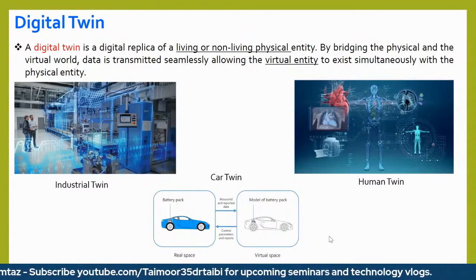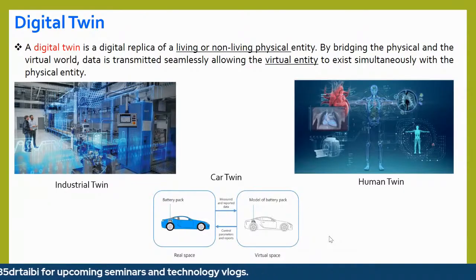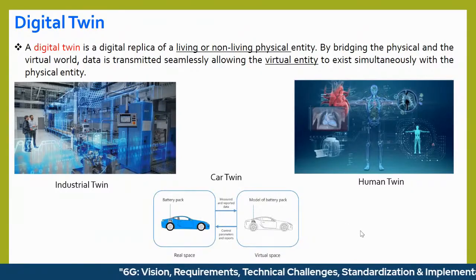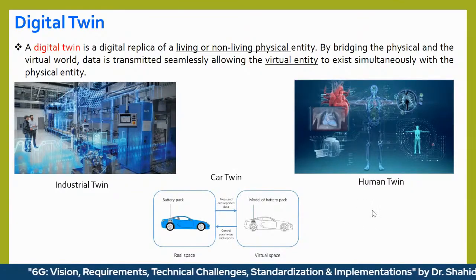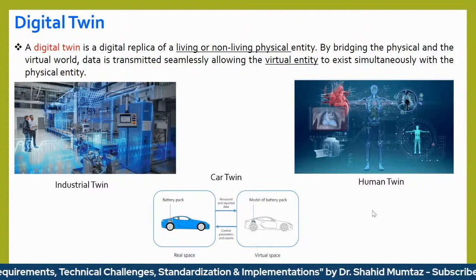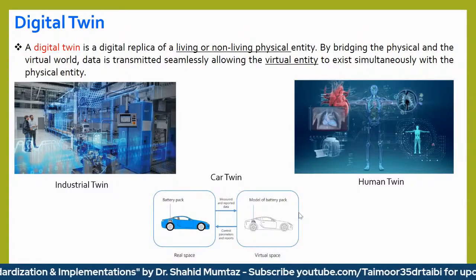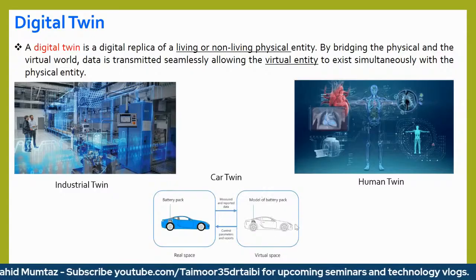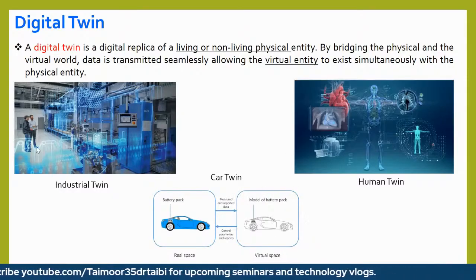For example, if something happened to your car, he just updates the software and your car works perfectly. And he can also analyze what will happen in the next month to your oil consumption, your fuel consumption, and some brakes. But the main idea is to model each and every component of the car in that computing model in your virtual space, and data should be coming online rather than offline. This is the main difference from normal simulation, and you do a lot of data analytics in the virtual domain. Similarly, you can do the digital twin of your industry and a human twin.